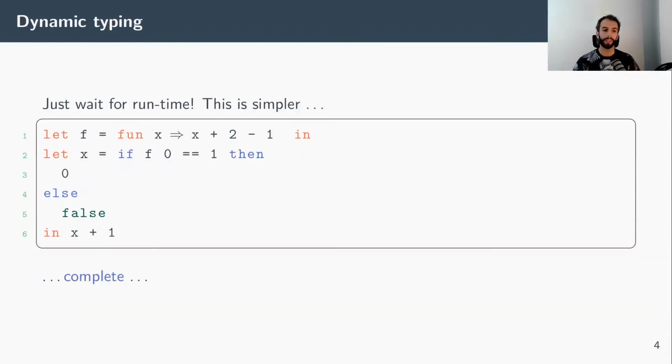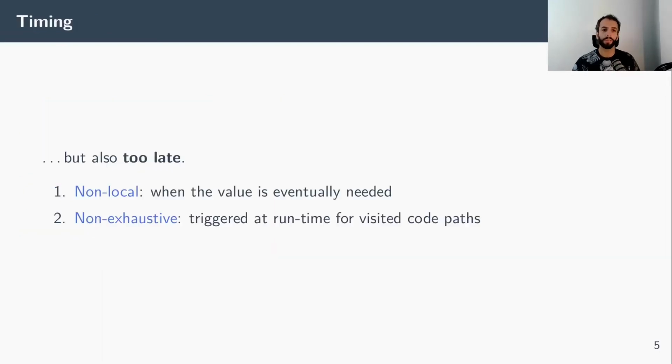On the other hand, dynamic type systems just wait to actually have the value of x, and so they can check that x is a number and that everything is fine. So they are complete. That is, you can write any program that won't try to add a number and a string at runtime, and it will be accepted. But somehow it's complete in a void way. It just waits for the actual addition to check for the condition.